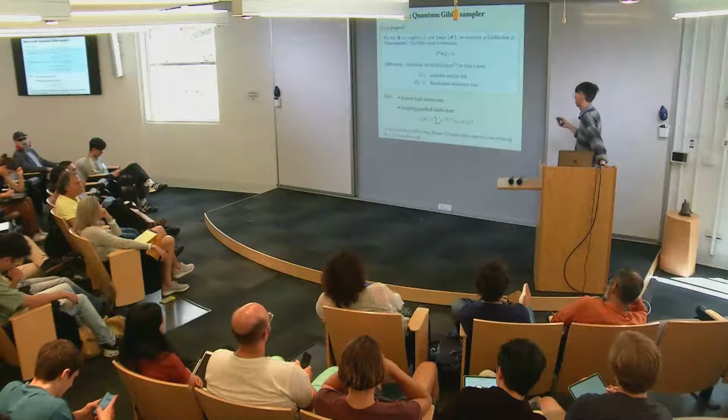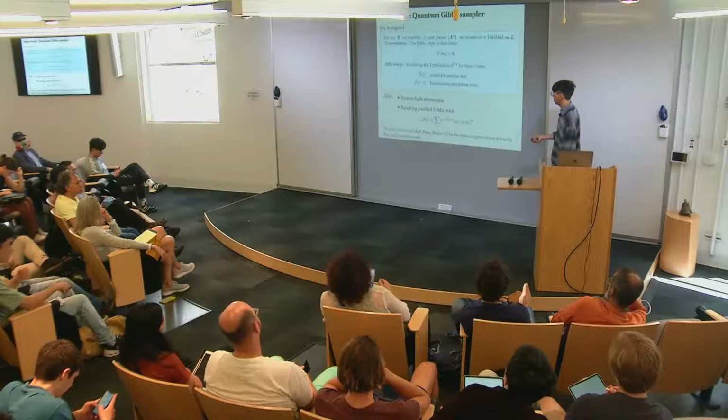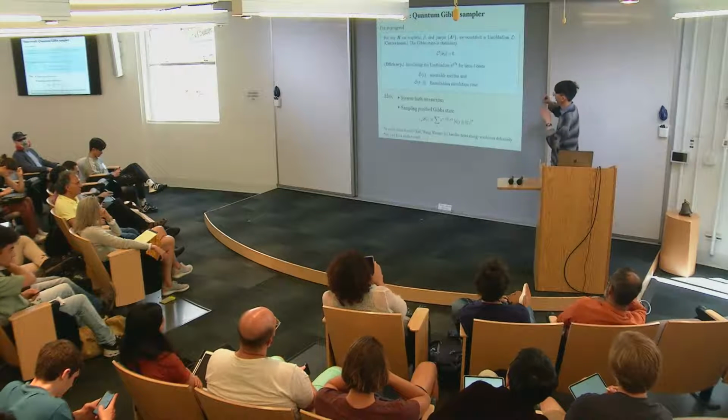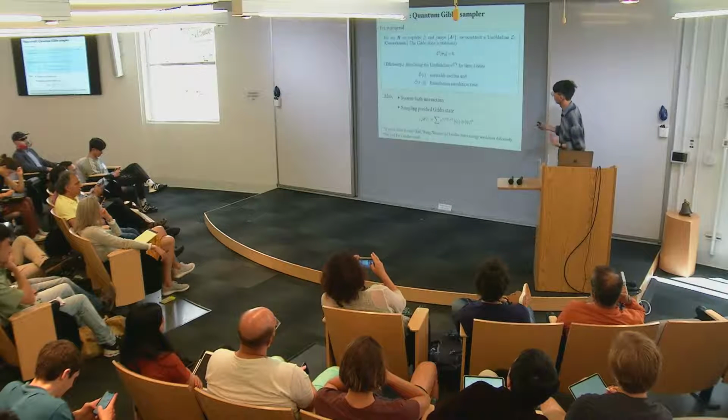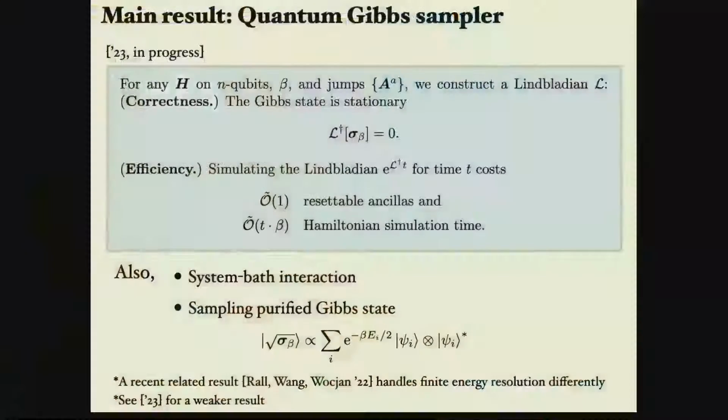So this is the main result, but there are lots of others I haven't had time to show you. In our paper, we established a lot of frameworks to analyze this, which directly apply to other problems, such as other Lindbladians coming from a system-bath physical setup. We can also prove similar results. And the more algorithmic result is that we are also able to produce the purified Gibbs state. So the whole thing becomes very quantum. It's like another layer of quantization. And you can get this purified Gibbs state in your quantum memory.